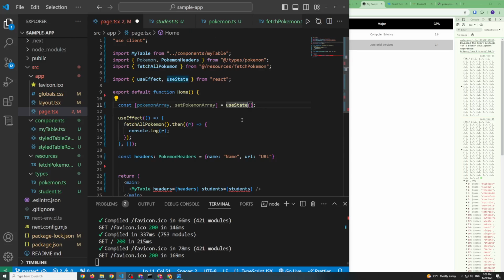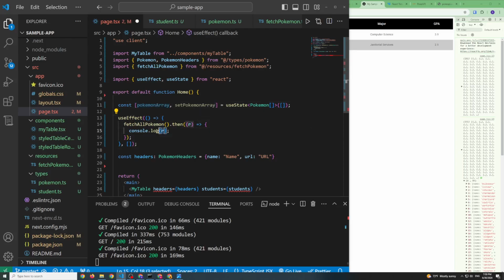And I actually want to type my useState. To type it, inside of here I'll say I want it to be a list, or an array, of Pokemon. So I'll put the Pokemon type that we imported, and then put this marker here for the array. And then inside of here, I want a default value, which is going to be an empty array. So I have my setter function, I have my array here.